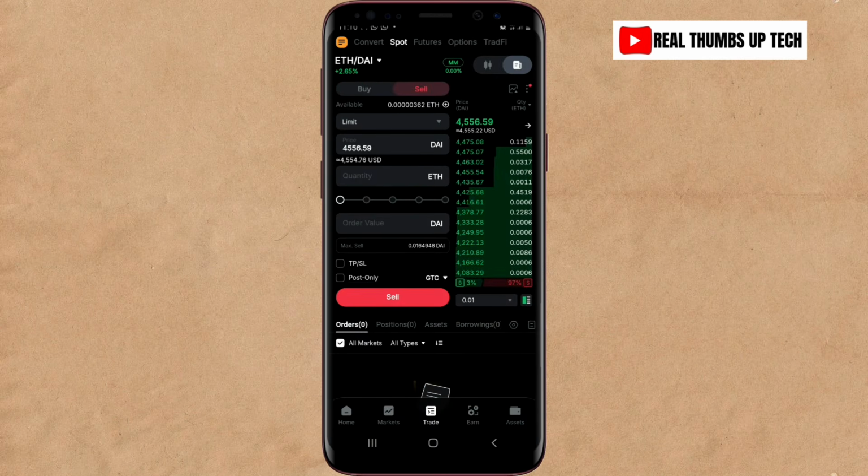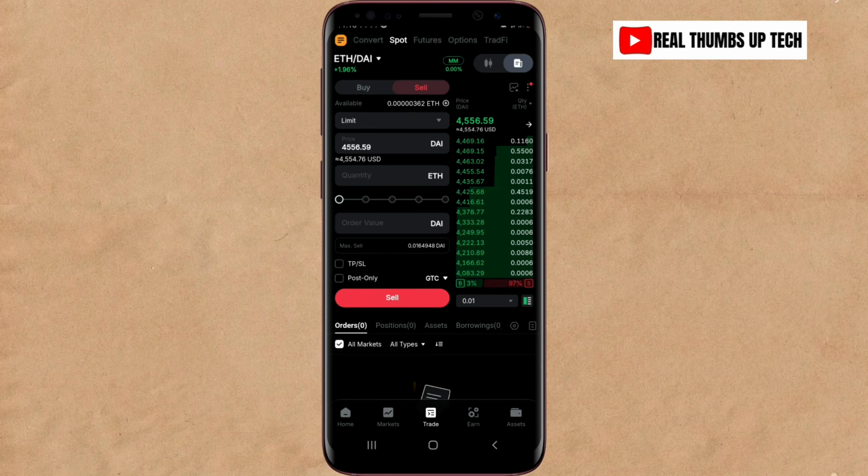And the reason why I chose Ethereum DAI is because I noticed that Ethereum is cheaper with USDT and higher with DAI. And that means I can easily buy it using USDT and sell it where it is higher, which is DAI. But there are sometimes it may be cheaper using DAI and higher using USDT. It's not left for you to know where to buy and where to sell. But currently, based on the current rates, it is cheaper using USDT.